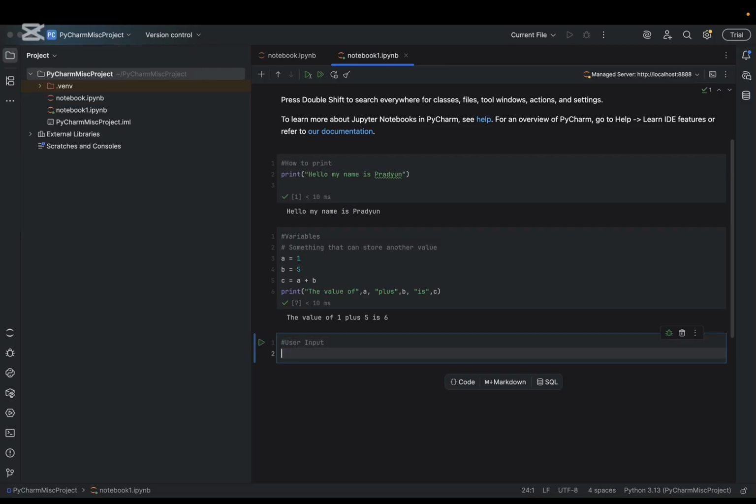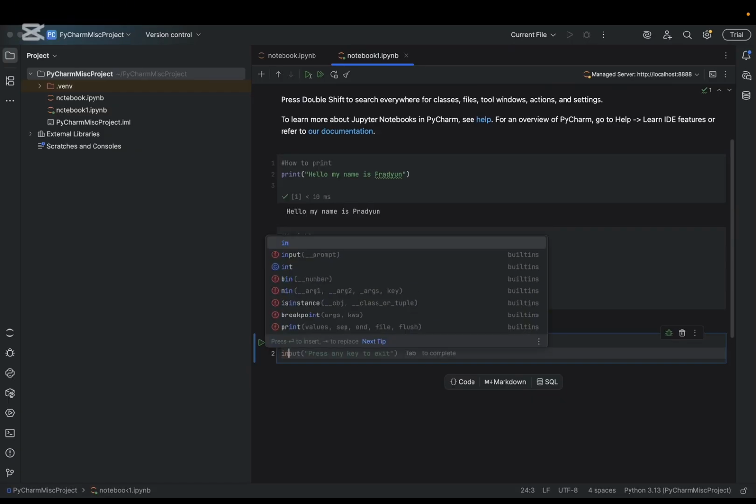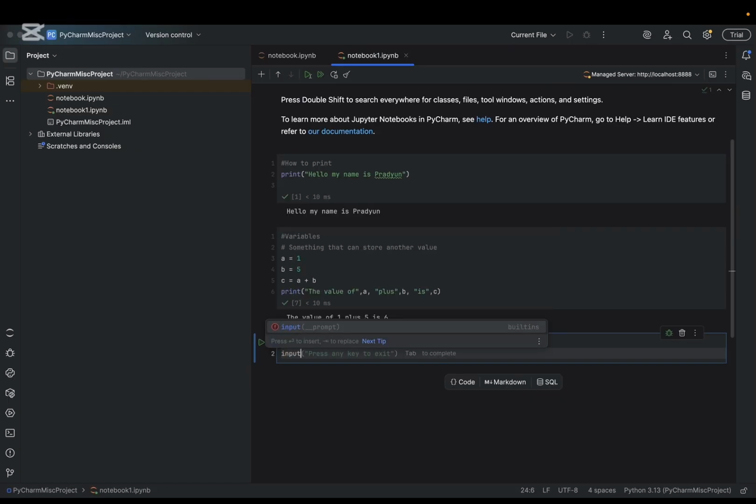To do user input, we could just type input and then parentheses and then quotation marks, and then they just type something in. But that wouldn't work. Since we want to add them up, we have to make them like this. Int, this, and then we have to close it.